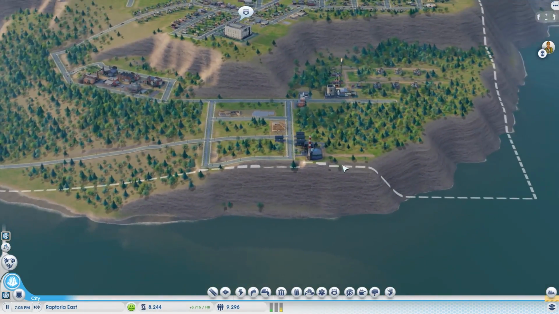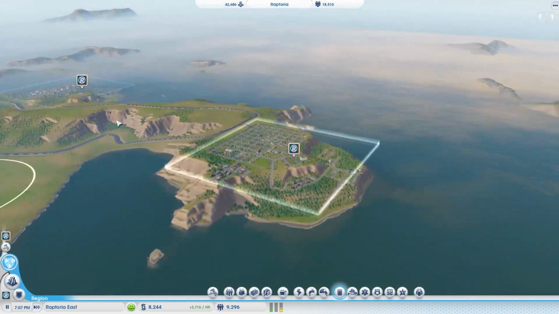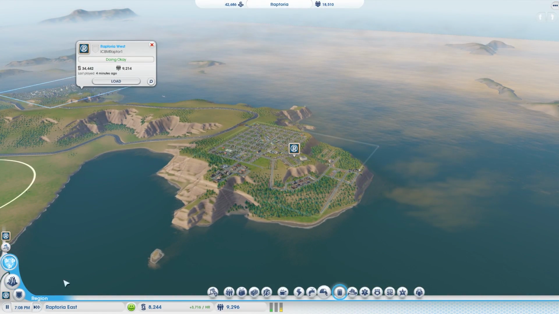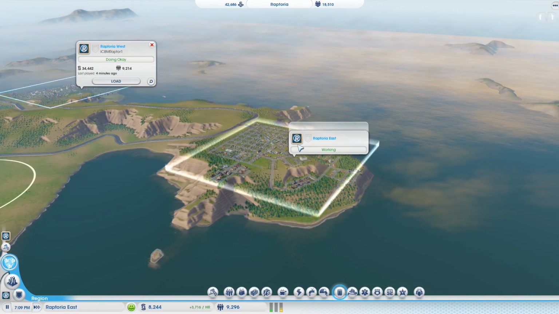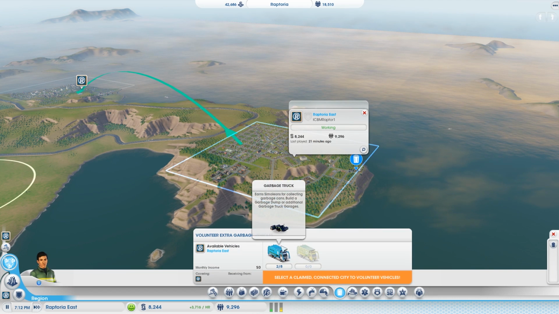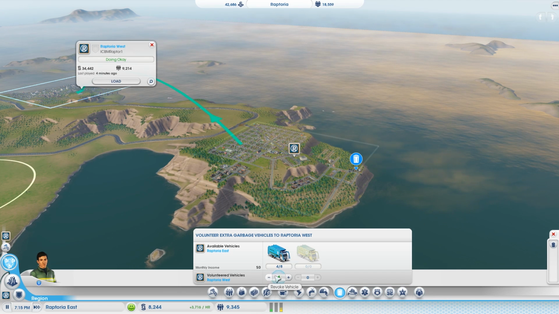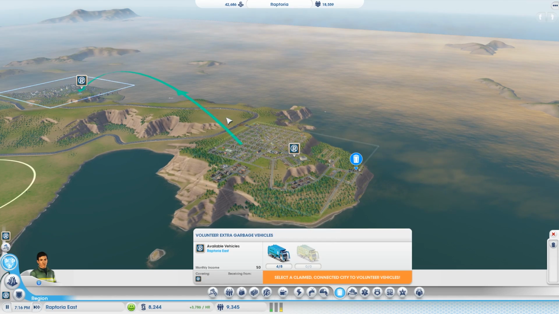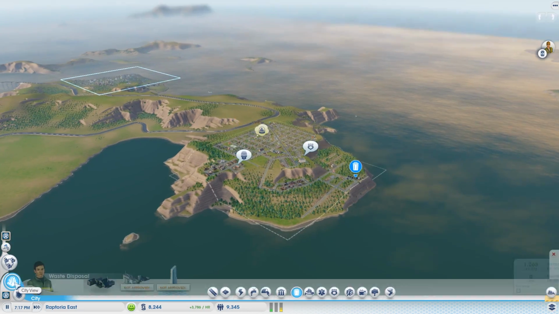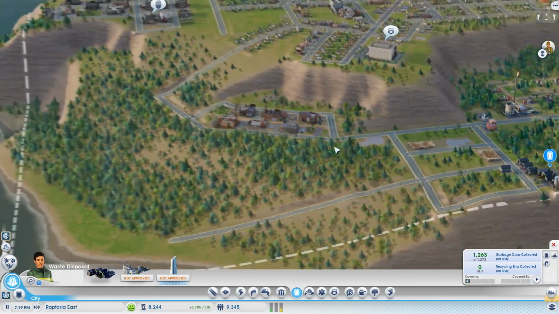Alright, industrial buildings are building, good. And how are we doing with trash? Let's take a look. We want to be able to send over services. How do I do that exactly? How did I do that before? Ah, there we are. So let's go ahead and have... We'll cut them into half. We'll send over 4 garbage trucks there. Perfect. And we'll end up making some more if we get more cash for it.